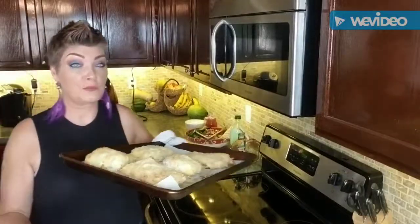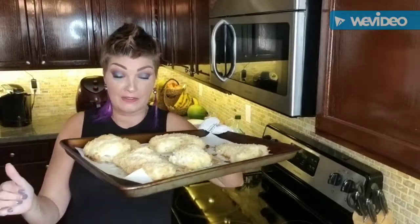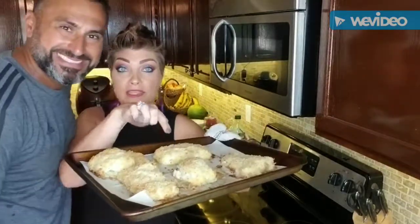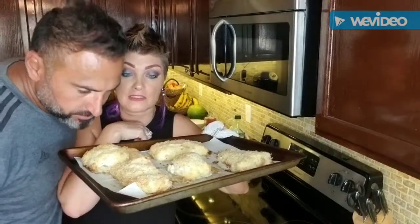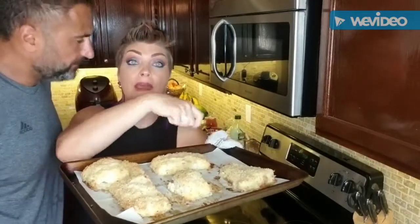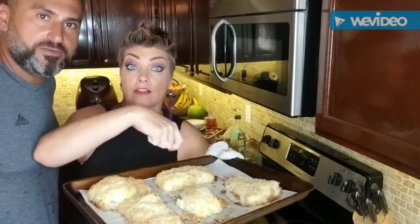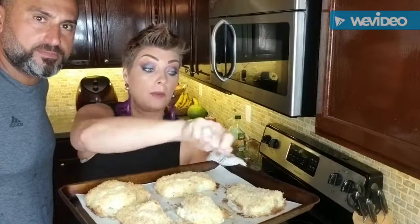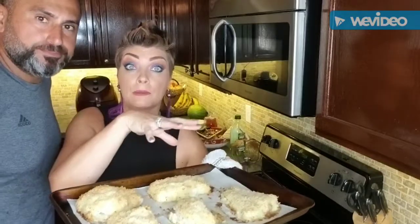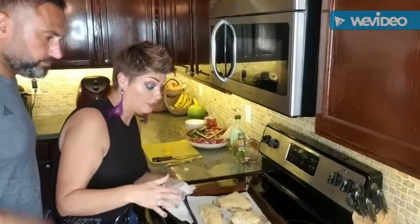All right, well, the fish baked about 25 minutes. Come say hi, what does it look like? Hi. Robbie just walked in the door. I took a little bite to make sure it wasn't fishy tasting, and it's not. It looks really pretty. I went back and put a little olive oil over the top and put it back in the oven just so it would get brown on the top. So that's what it looks like.